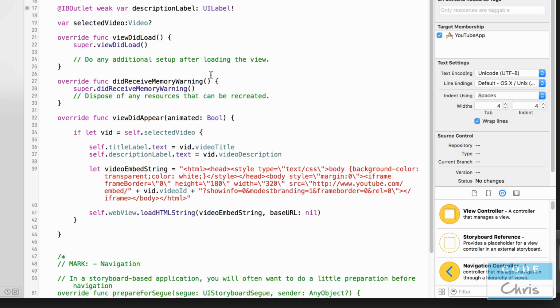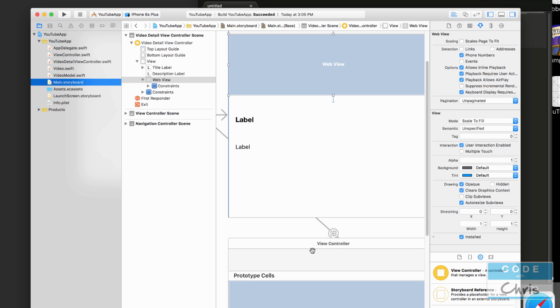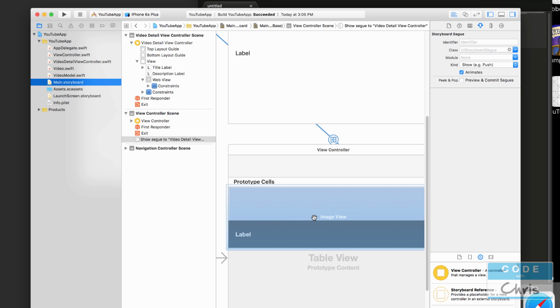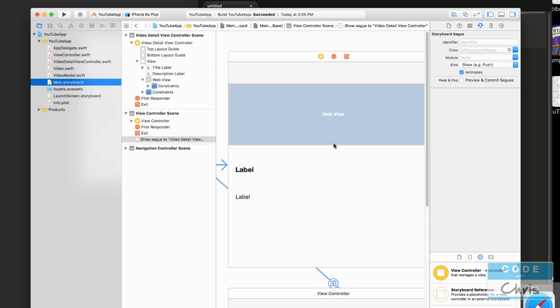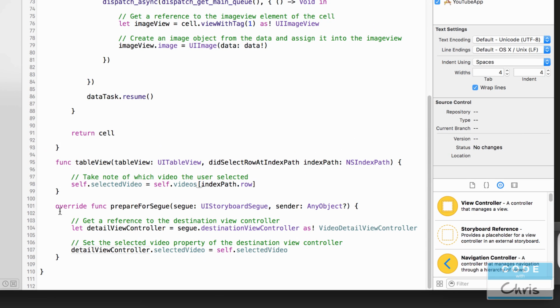Okay, so that's all set, but before we run it, I want to revisit how we are triggering that segue that transitions from the main view controller to the detail view controller. If we click on this one, it is connected to the selection of a cell here, and that triggers the segue to transition to the detail view controller. But if we look at our code here, there is a potential problem, because in order for this to work, this didSelectRowAt indexPath must fire first so that we can set the selected video, and then the prepare for segue method must happen so that we can pass that selected video to the detail view controller's selectedVideo property. If they're switched, if this one happens first before that one, then what we're going to be passing is nil, because this one hasn't been set yet, right?